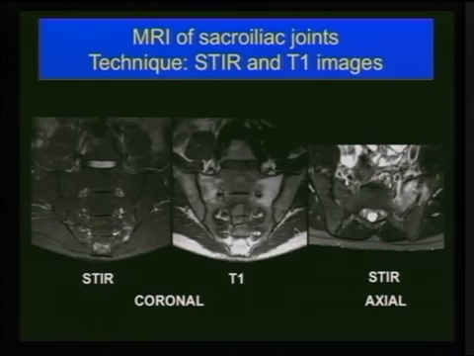This is the type of examination we love to see and to comment on. So you see now that the whole joint from superior to inferior, you see them in 3 or 4 consecutive images, and you can judge any single changes. So it is very important. This is the coronal T1, which is coronal oblique, what I meant, and this is the axial STIR images. So from this patient, we will just find if there is any abnormality. Just concentrate on this point. I will discuss it in another slide.